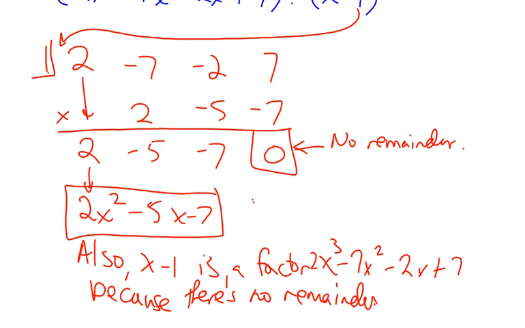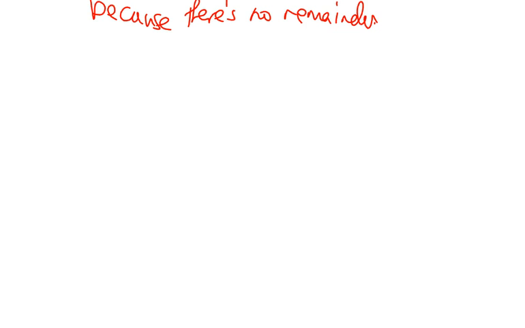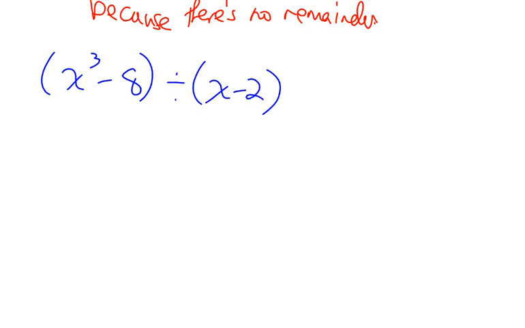Okie dokie, let's do this one more time, ladies and gentlemen. Let's take x cubed minus 8, and let's divide that by x minus 2, okay? Well, again, what number would I put in the box? I put a 2 in the box, right? You always change the sign here. Now, coming out through the side of this, the coefficient that I'm going to start with is 1, for x cubed.